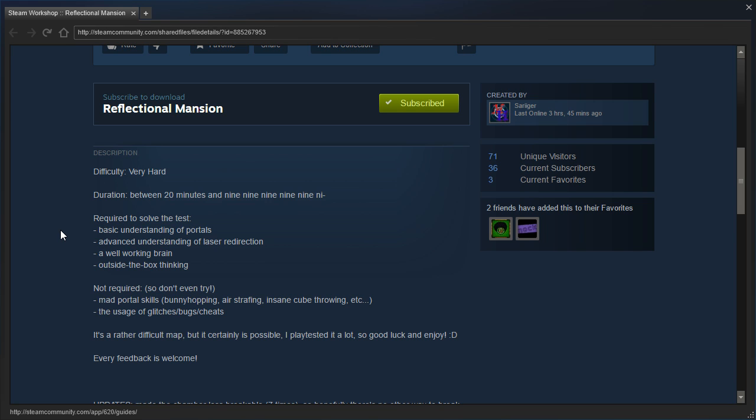9999999. Required to solve the test: basic understanding of portals, advanced understanding of laser redirection, a well-working brain, outside-the-box thinking. Not required, so don't even try: mad portal skills such as bunny hopping, air strafing, and sand cube throwing; the usage of glitches, bugs, or cheats. It's a rather difficult map, but it certainly is possible. I playtested it a lot, so good luck and enjoy.